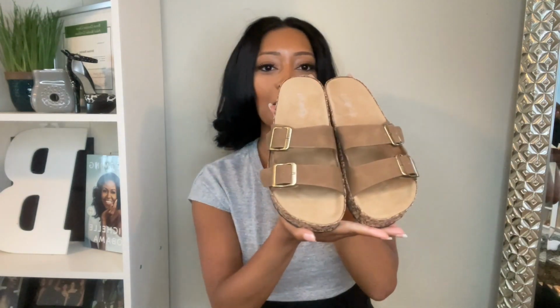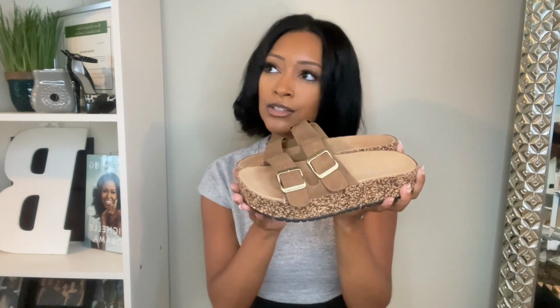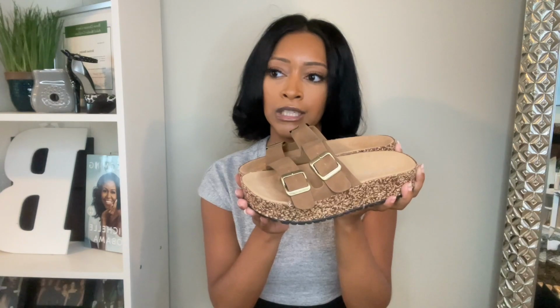All right, and up next we have our last pair. Yes, Sunday feeling. And that's how I feel. I'm gonna wear these shoes on a Sunday when I'm going to the grocery store or to the market, the fresh market. I love this style of shoe. I have a pair of Birkenstock, I believe. Actually, no, I don't. Birkenstocks are a little high, and I find that a lot of the pairs that are just like this are just as comfortable.